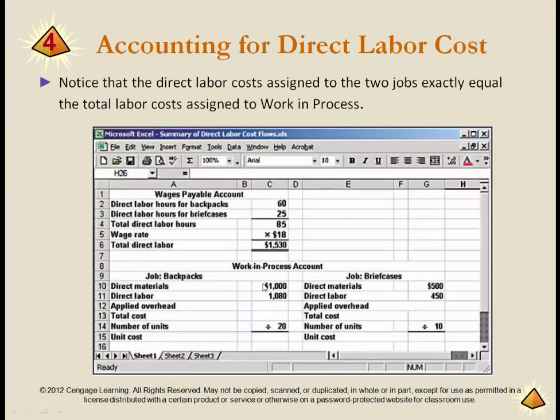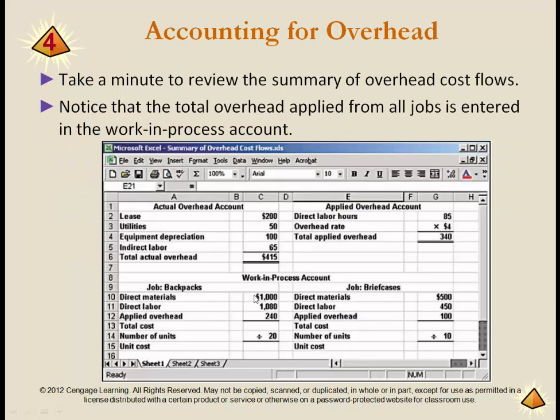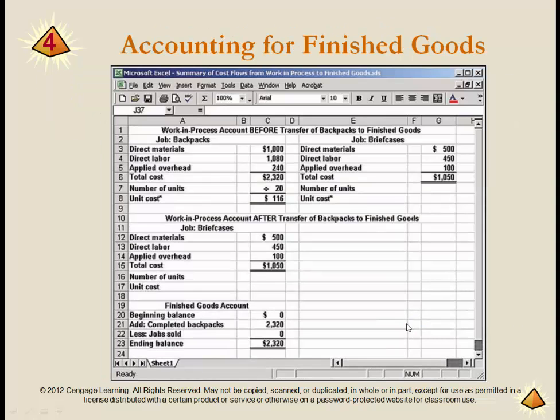This is just the first part of the work in process account. You add to it the direct labor, or again, backpacks and briefcases. And here's the calculation for that. And then you have overhead and you apply it to each job. I know I jumped over this slide, but I think you can follow that. If you want to go back and pause, you can, but you apply overhead to each job. And it tells you the number of units, and then you're going to calculate the total cost for each. And it's going to tell you what they cost for each one.